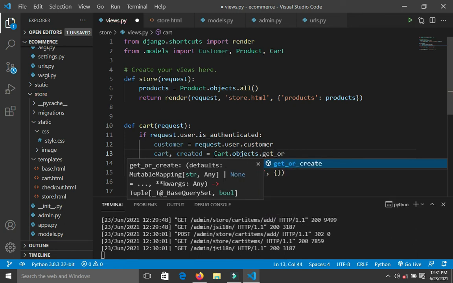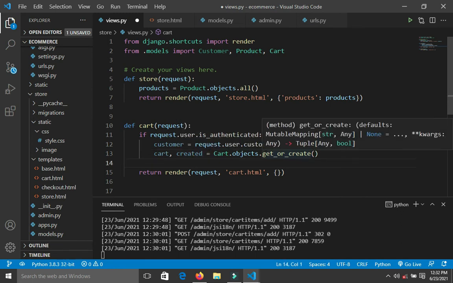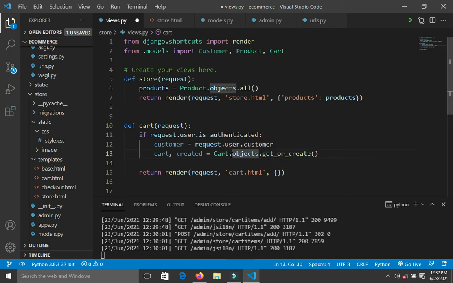You understand? So what this get_or_create does is this. It checks our database and sees if the user already has a cart. If the user has a cart, it's going to get the cart the user already has. But if the user does not have any cart, it will create a new cart for the logged in user.